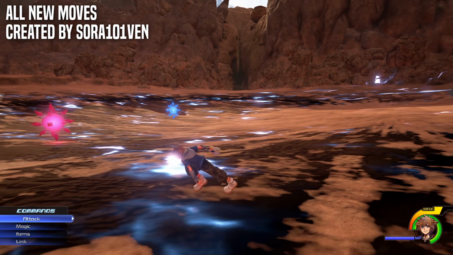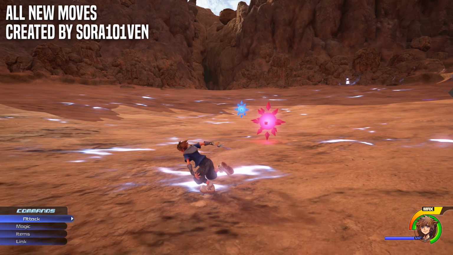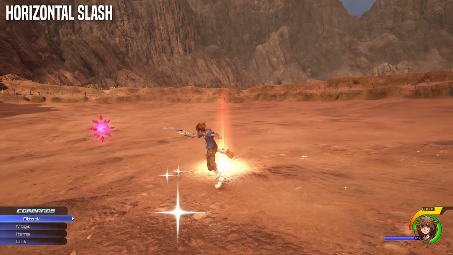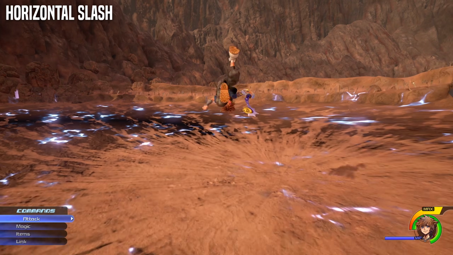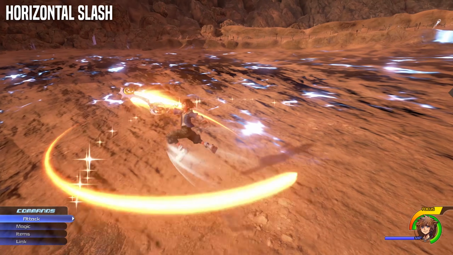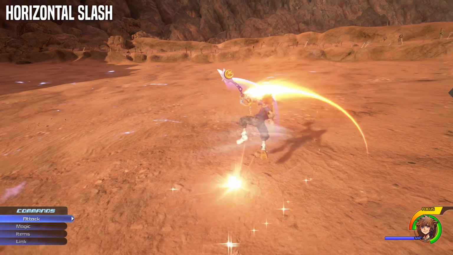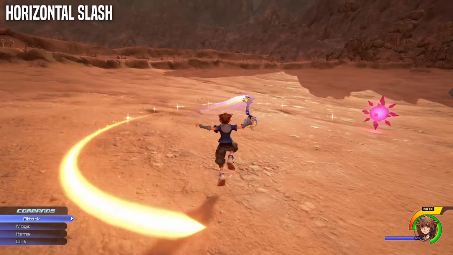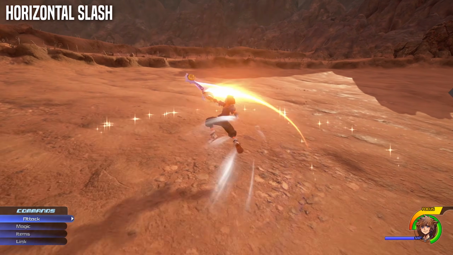Some stuff that's actually quite nostalgic, trying to replicate previous Kingdom Hearts moves for Kingdom Hearts 3. First up, we have Horizontal Slash from Kingdom Hearts 2, modded into Kingdom Hearts 3. This is replacing Rising Spiral and Groundbreaker. These are the abilities that, depending on if you're on the ground or in the air, when you press circle midway through a combo, you'll either smack the enemy down to the ground or smack them up into the sky.